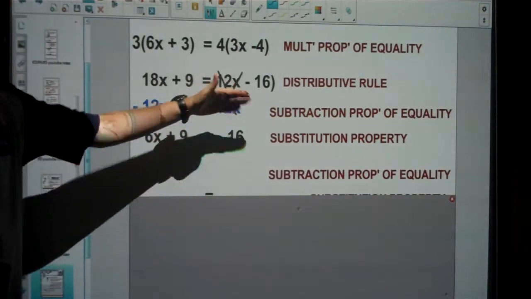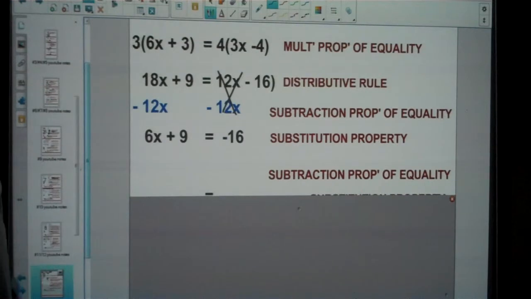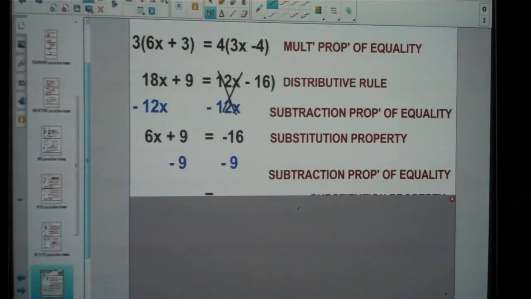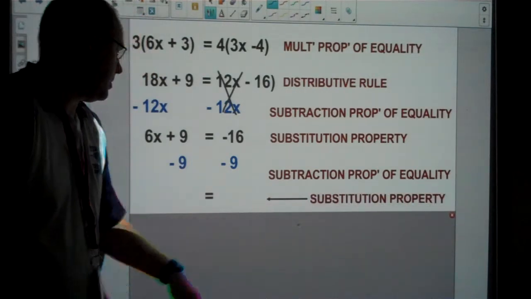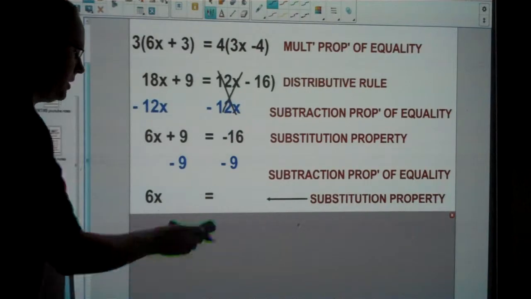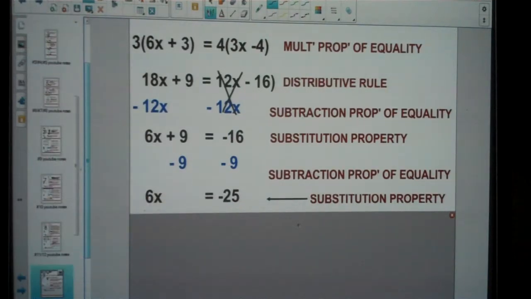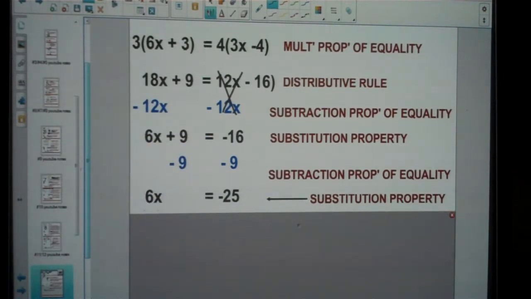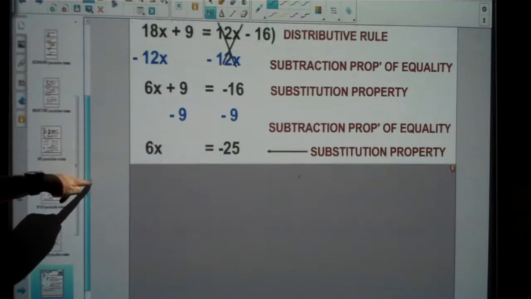Now I want to bring the 9 to the other side, so I've got my letters on one side and numbers on the other, so I'm doing the inverse again. As it says, subtract 9 from both sides. That's going to cancel, leaving me with just 6x. And negative 16 take away 9 is negative 25. Make sure you use your calculator for negative numbers. A lot of people want to go with two negatives making a positive, but that's the rule more for multiplication rather than subtracting here.